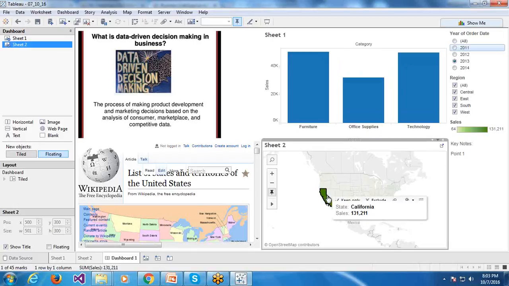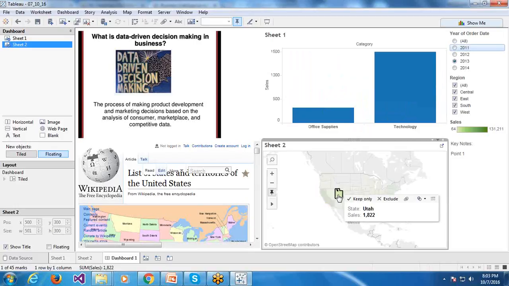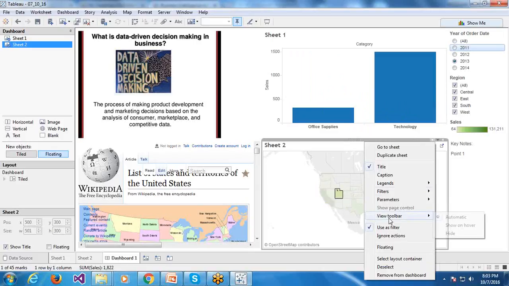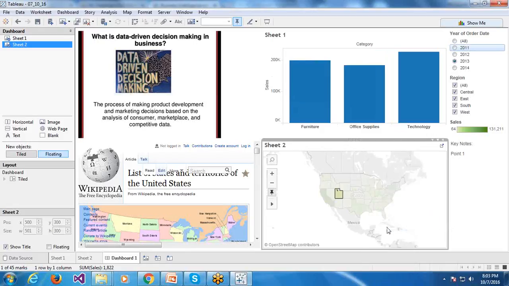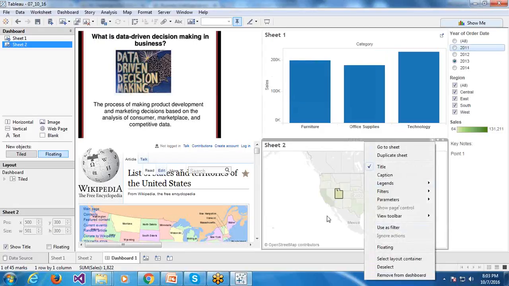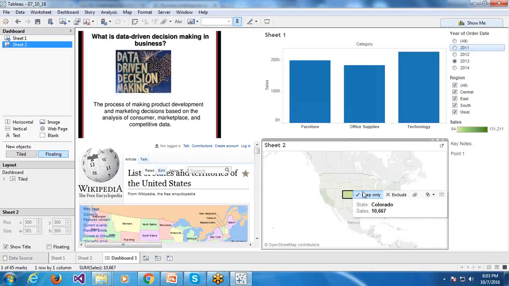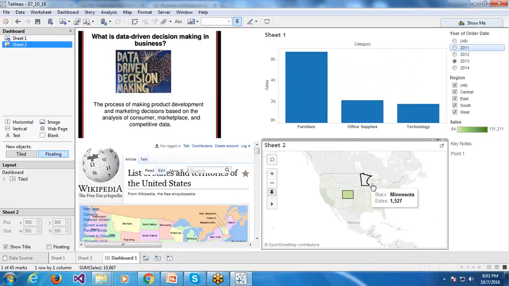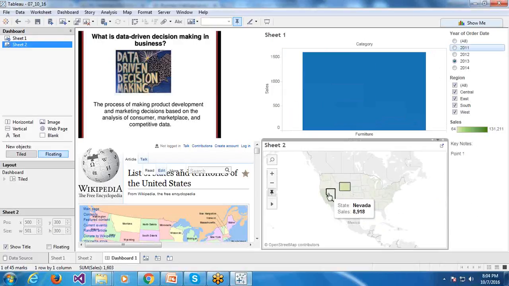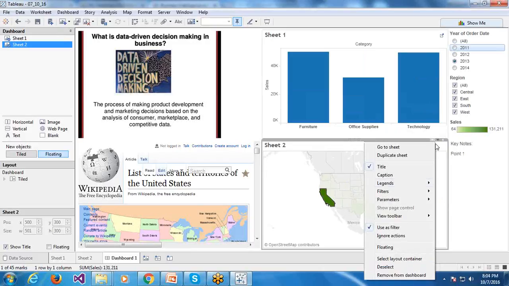So that way, these interactive dashboards are pretty much useful. What you can do is simply use as filter, or I am unselecting this. See, I have unselected this, so there is no impact. There is a shortcut option for it. See, use as filter. This is the most frequently used feature in dashboards, so there is a shortcut for it. That shortcut enables this option. That's it.